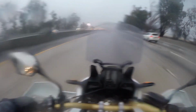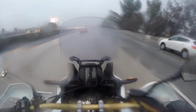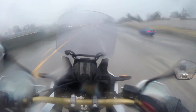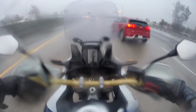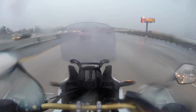So riding in the rain, I can definitely tell you that the windshield is high. It's definitely blocking all of that wind and that pressure on my chest. I can definitely feel that this big fat beast of a tank is 100% protecting my legs. I'm getting no wind pressure here on my knees, completely covered. Now I don't know how much I'm going to like that when I get off road, but here cruising on the highway in the pouring rain, that, my friends, this enclosed cockpit, if you will, is a huge bonus.